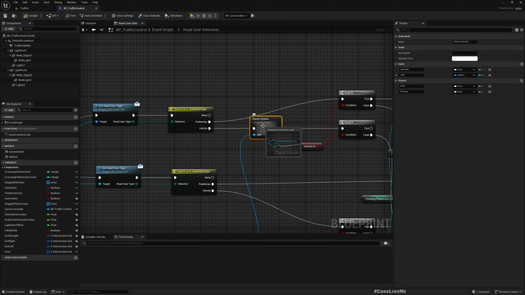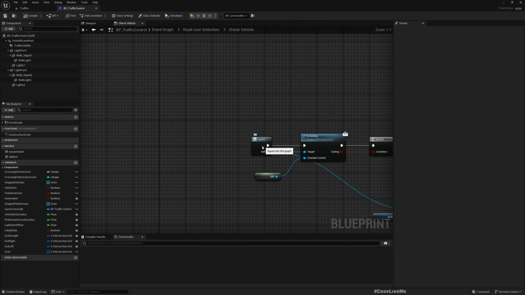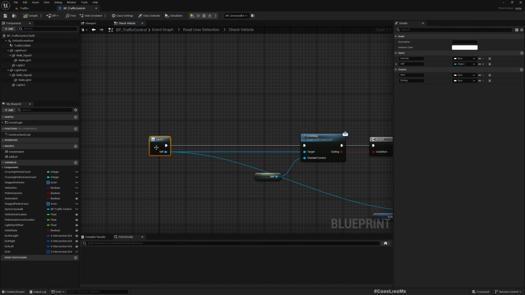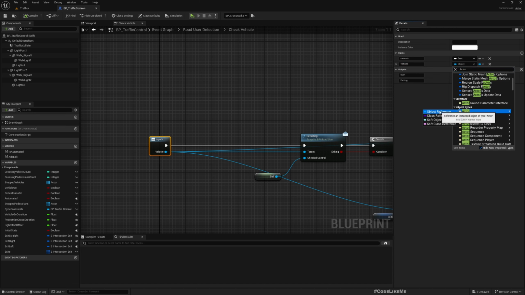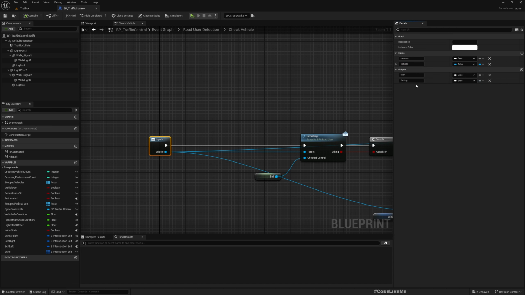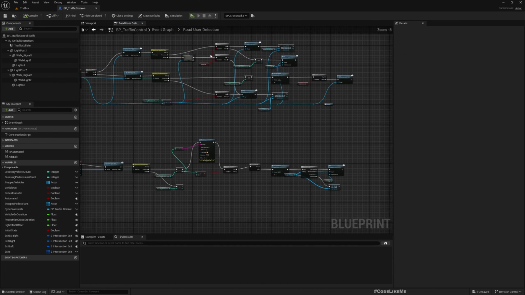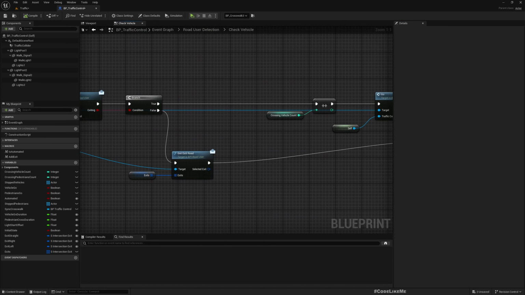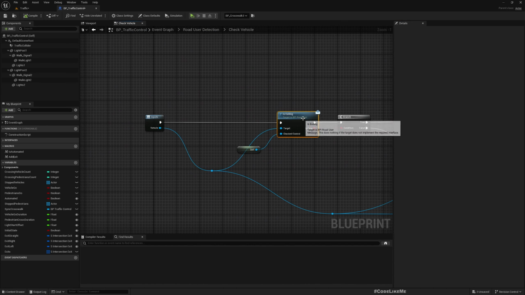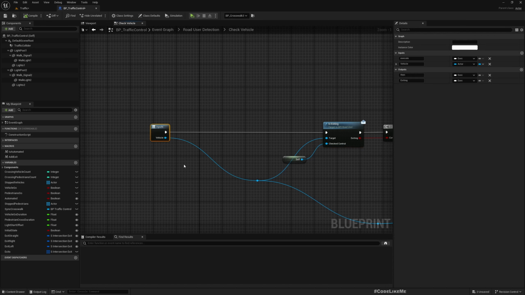For that, let's go to this check vehicle. Instead of self, I rename this and call it vehicle, and change the type to actor. We need this later on. This wouldn't cause any errors because we are already dealing with actors here. Then here, before we do this check, I'll create another actor array.